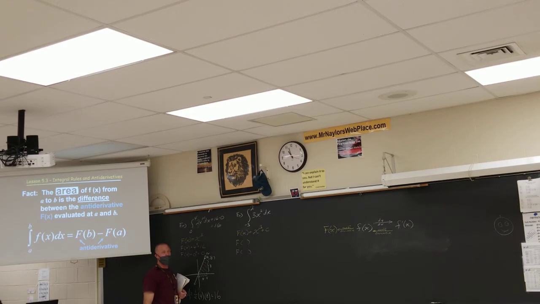F of B. I don't want you to think like it's backwards. I'm purposely evaluating the second number first. F of A is the first number. That's the order that you do it in. Make sure you're plugging 2 into our x cubed function. So, of course, that's 2 cubed. Really, it's just the number 8. Now, negative 3 cubed.